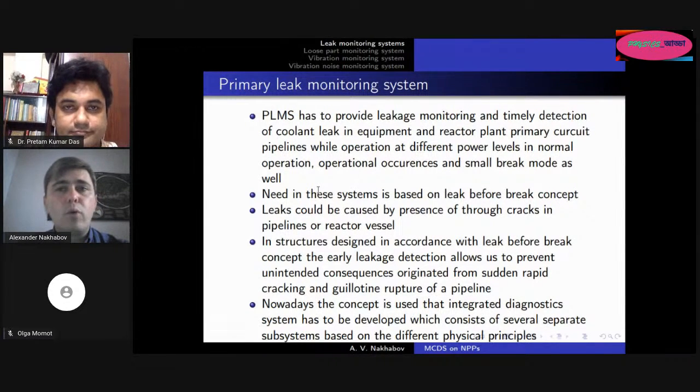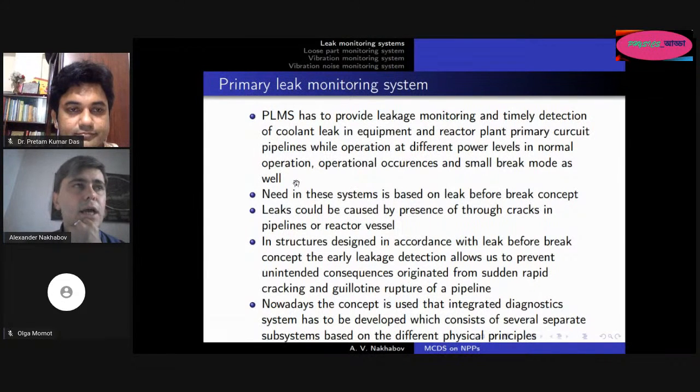From the other side, water coolant in the primary circuit is not usual water after several months of operation. Actually, it's like Olga said, it's actually high level radioactive waste, at least. And of course, in case of possible leakage, we will monitor some level of radiation higher than usual in some rooms or parts of containment. So these leakages are considered as some possible danger for our reactor installation from one side.